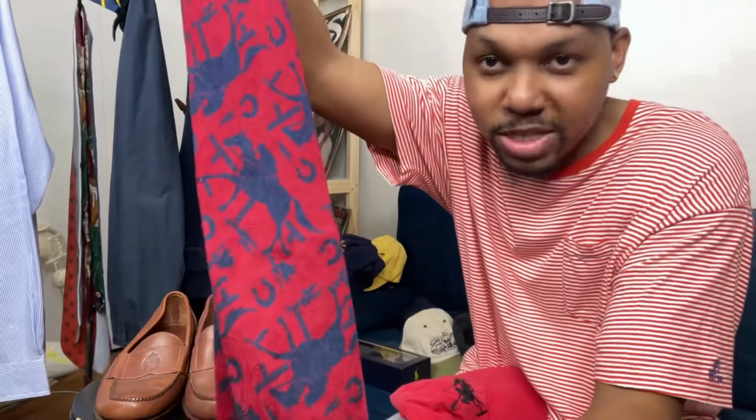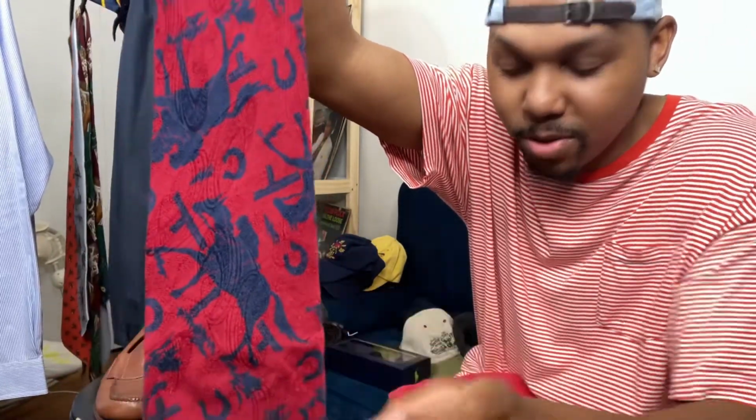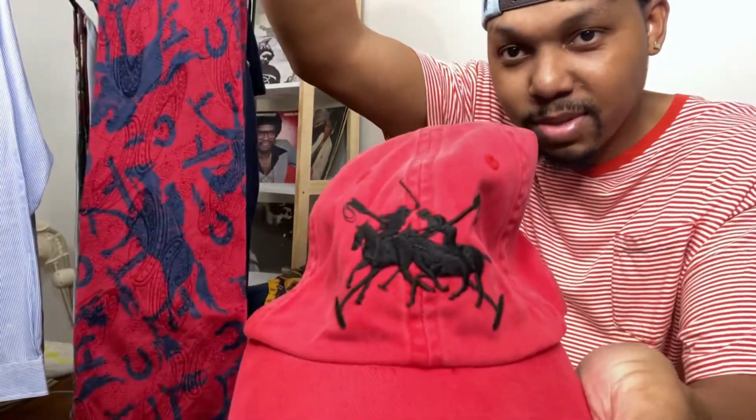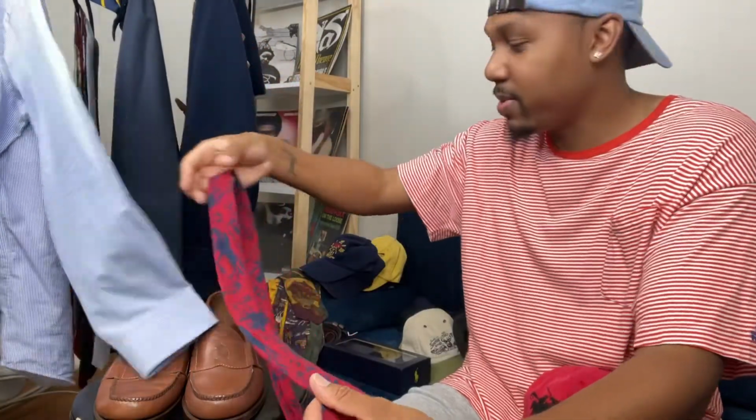Polo by Ralph Lauren with the different equestrian motif on here. You see that horseman, the equestrian with the horse. So we can do the same thing with the hat. Boom. You know what I mean? All these ties go perfectly with that.